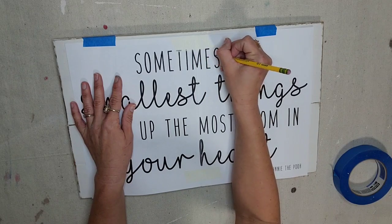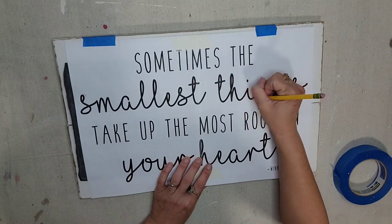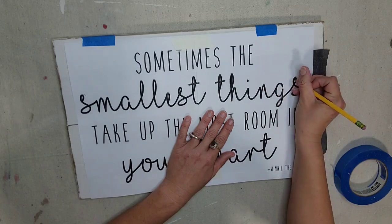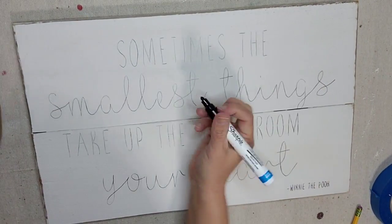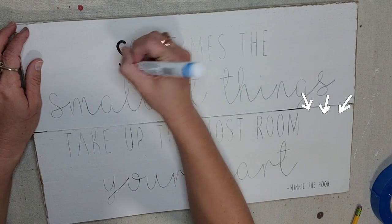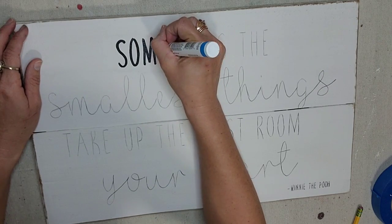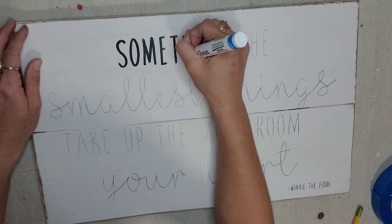Now, if you have a vinyl cutting machine, you can definitely use it to make signs just like this. However, I have never had one, and this is just the way that I've always created my signs. Before you pull the paper completely off, you want to double check and make sure you actually transferred everything. At the end, I noticed that I totally forgot the word "in." Luckily, I was able to easily go back and add it in. That was a rookie mistake. Make sure you have transferred everything before pulling the paper completely off.